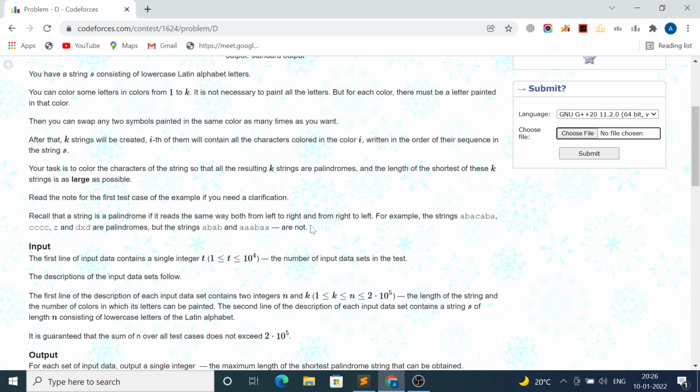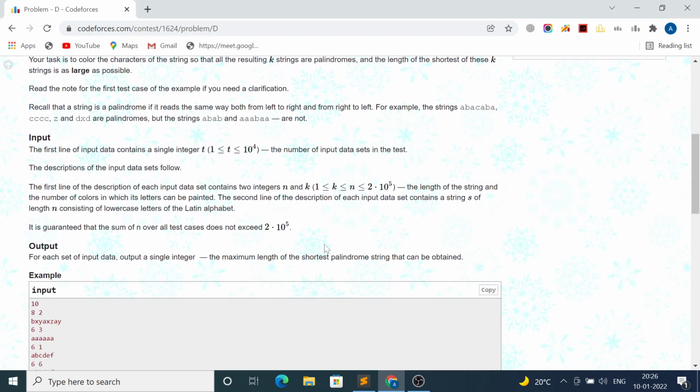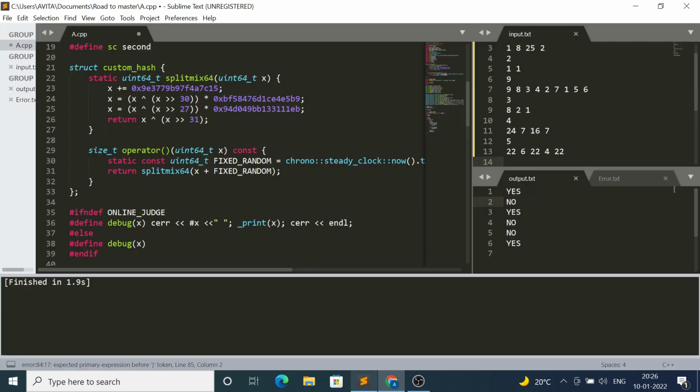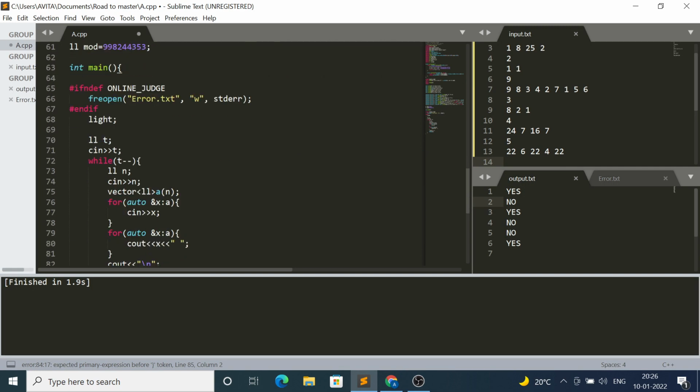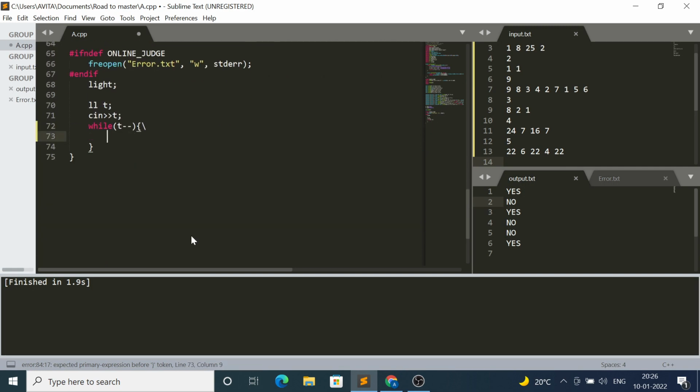First line contains two integers n and k, and a string s. Let's first try to take the input and then see what we can do.